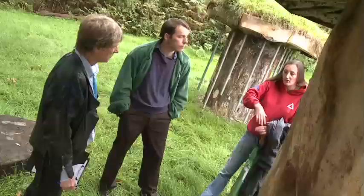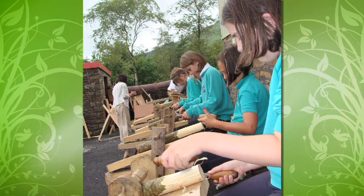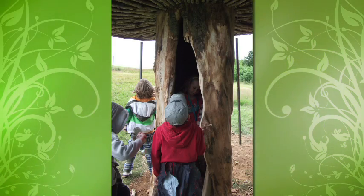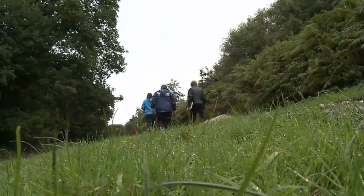You know, this is a really elaborate project involving 8 schools and 200 children, whereas we've done smaller projects where it's just a class that have made a meadow in their local area. So it can be really varied, what we do.